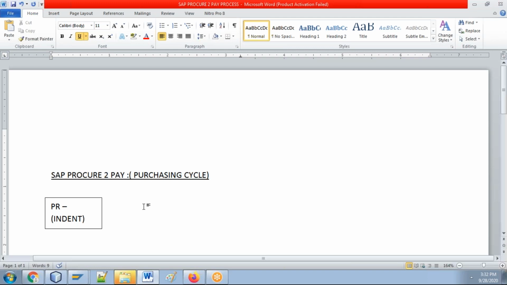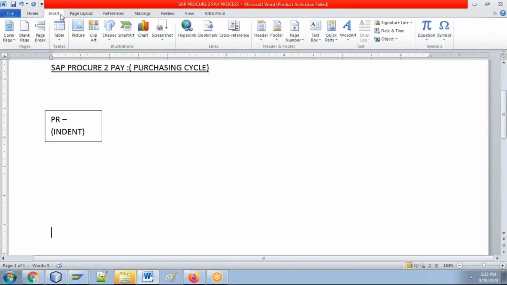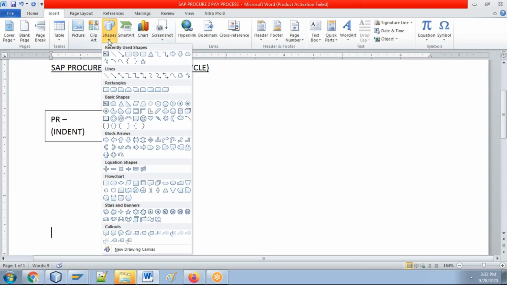Manufacturing and so on, some product. Like that, first a purchase request will be created. Once the purchase request is created, the next thing that comes into the picture is the purchase order.